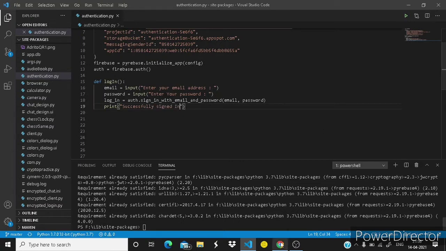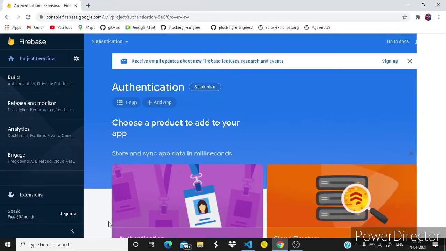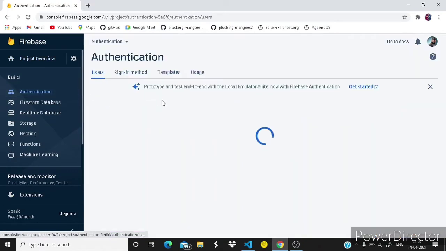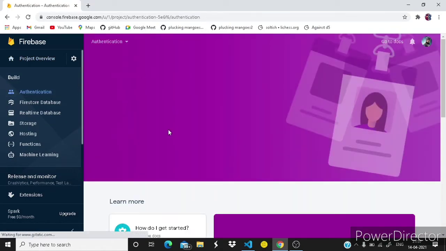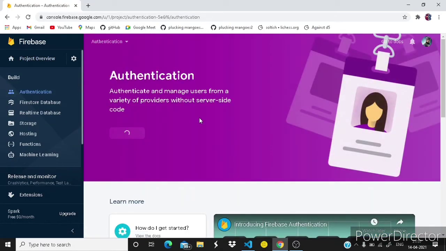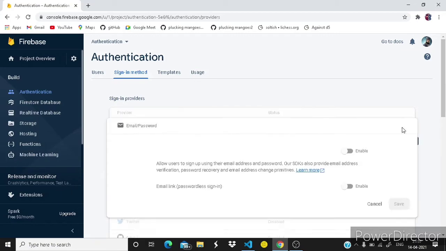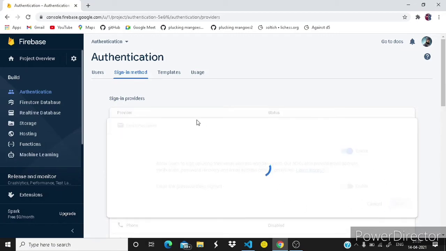Now in our console we need to just enable this and save.